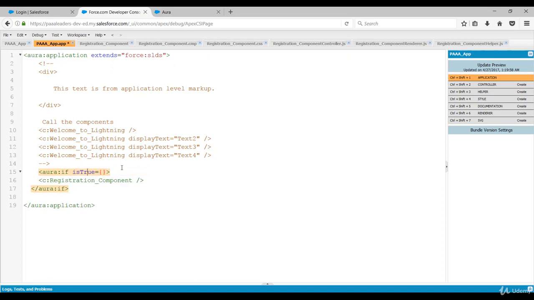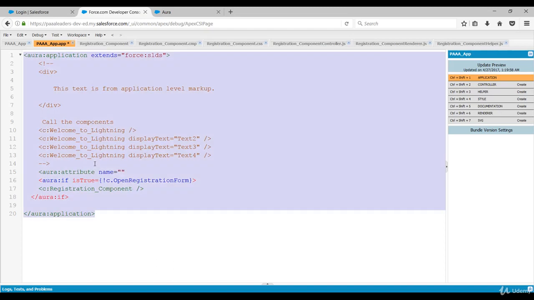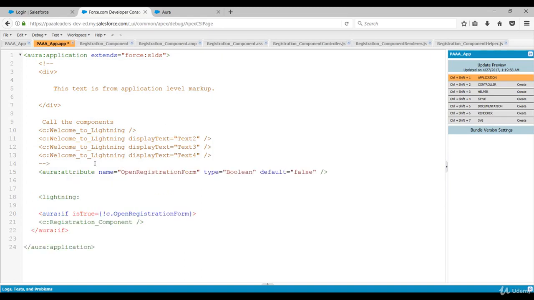Let's first set this attribute, call registration or open registration form, in this Aura application, an aura:attribute with the name as function.